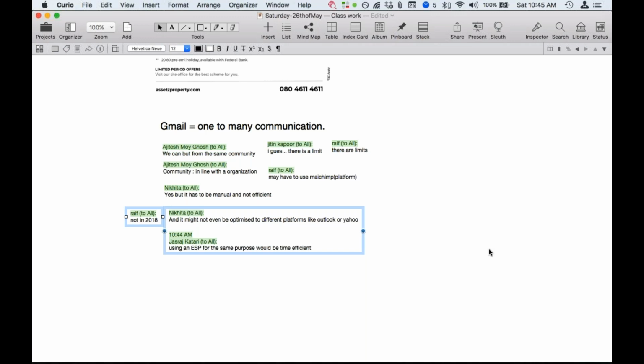For now, just know that if it's a Gmail communication, A, it's too much manual effort. B, it is definitely not warranted. You've got to make sure that you save the time. C, you want to make sure that it is all going effortlessly, not too much time spent, and you need an email service provider who provides you with a platform. I'm coming there, Vivek. Not yet. Stay there with us. You need an email service provider, ESP, right? Now you've got to get that in, and only then you'll be able to do the magic.